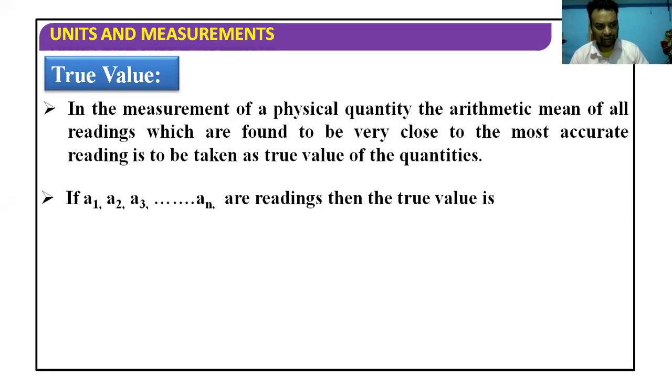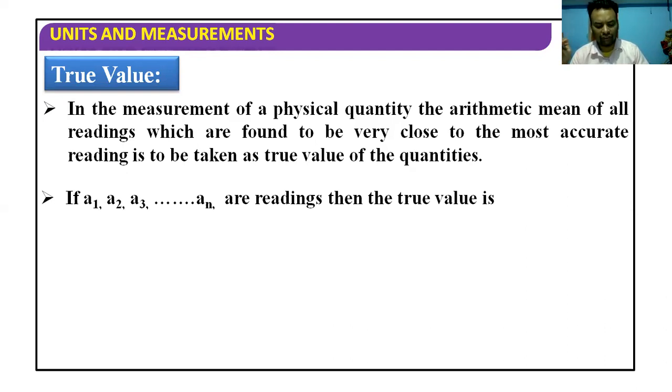But it's very rare that in our observation we get the true value. So if we are not getting the true value in our observation or experiment, how to proceed, how to do the experiment, how to be sure that our results are right, how to be sure that our calculations are okay? The method is that if we are performing any experiment, we get many values because we are repeating the experiment. If we do the experiment many times, then the chances are there that we can get the real value, the true value.